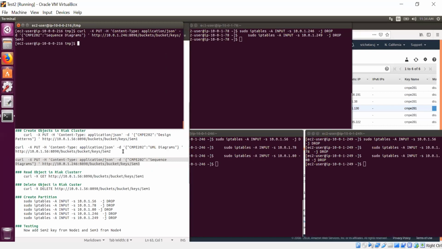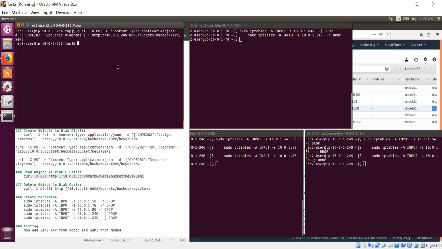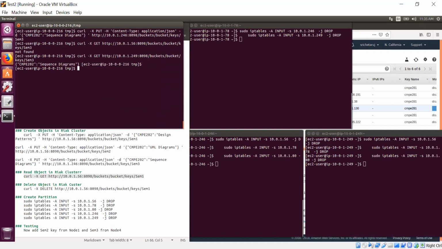Now I have inserted it here and let's test it by reading it from this. The data will not be found since it is a partition network and I put it on the other end of the network. But now I will get it from node 5. We see that the data has been replicated since nodes 4 and 5 are on the one network.